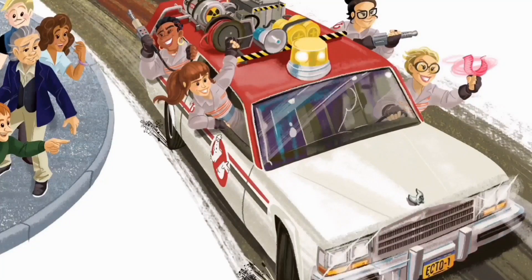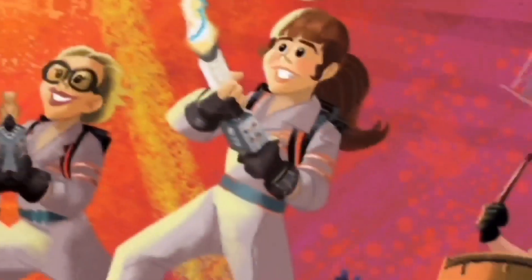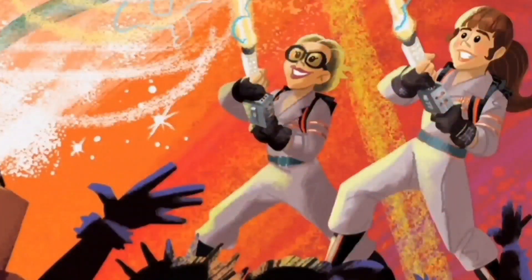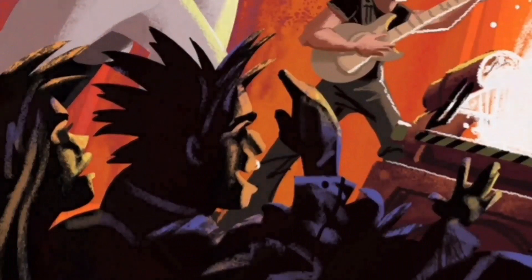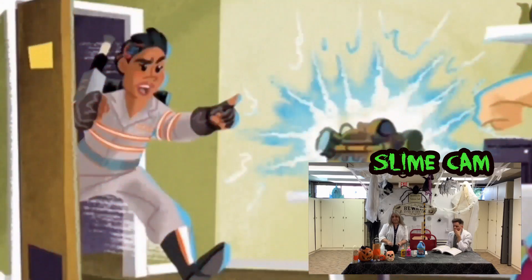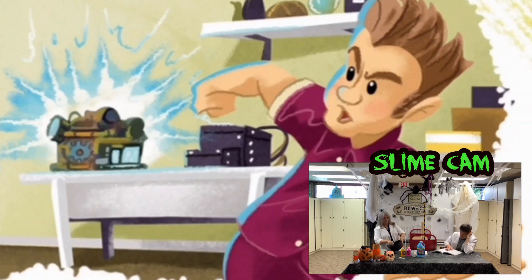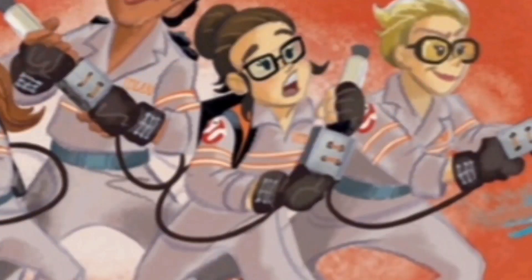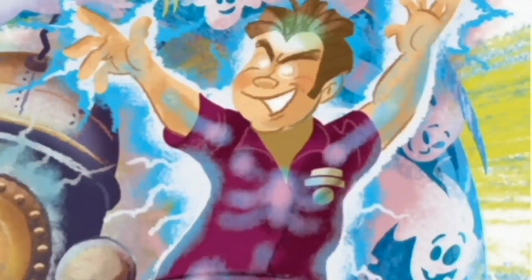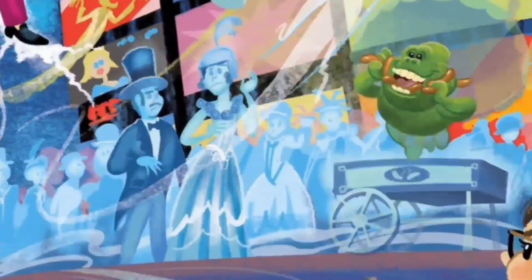First stop: a supernatural disturbance at a heavy metal concert. The Ghostbusters arrived at the concert hall where a menacing ghost named Mayhem had trashed the stage. Erin shouted, 'Let's crash this paranormal party!' The team used their proton beams to hold Mayhem while Holtzman threw down her trap to catch the monstrous ghost. The crowd went wild — they thought it was part of the show. Backstage, the Ghostbusters found another device like the one Patty had seen in the subway tunnel. Rowan was there too. They followed him to the Mercado Hotel, where he worked as a janitor. 'My machines have finally broken the barrier between the spirit world and ours,' he cackled, unleashing a horde of horrible ghosts.